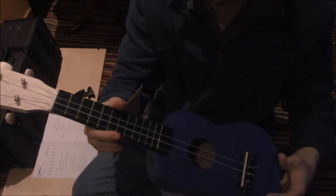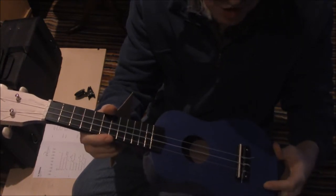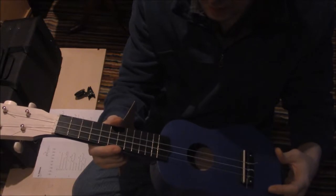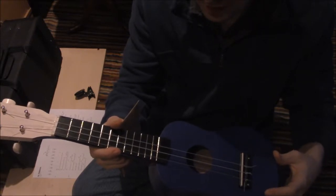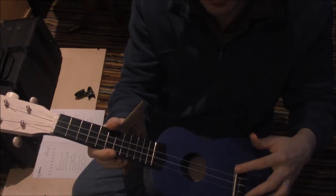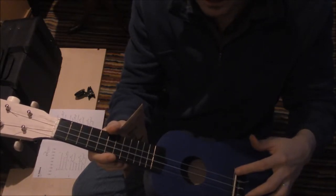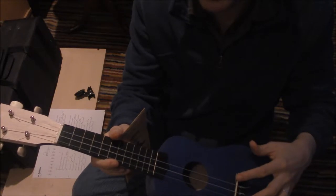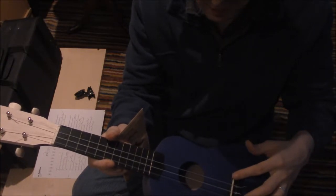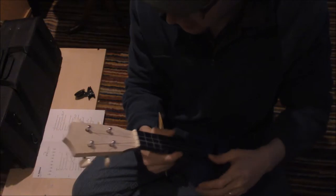So when I first put this together, the strings that came with it were the highest string, which is the A string, the first string. It goes G C E A. That's 4 3 2 1. So first string, A string. It snapped when I was putting it on, and so now I have to.